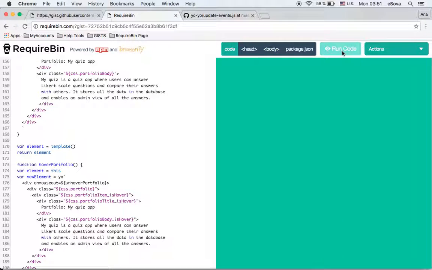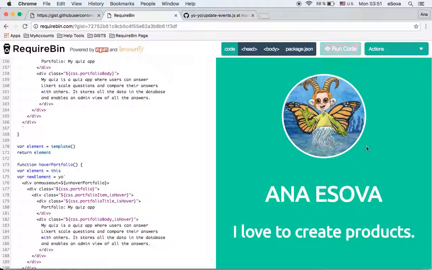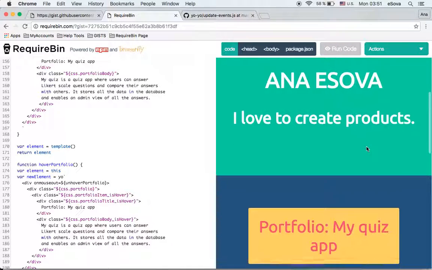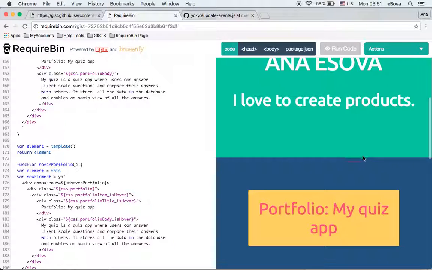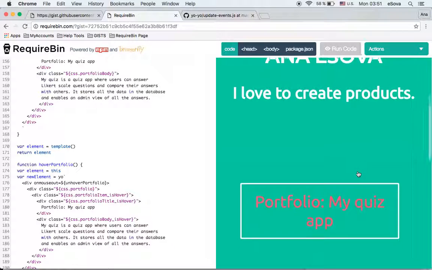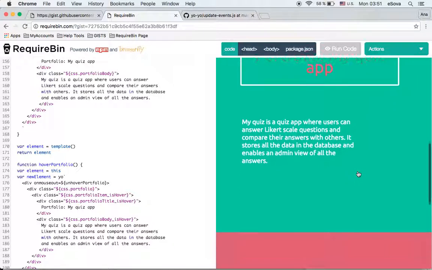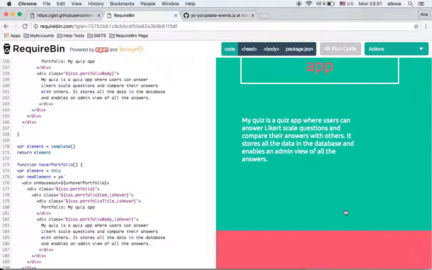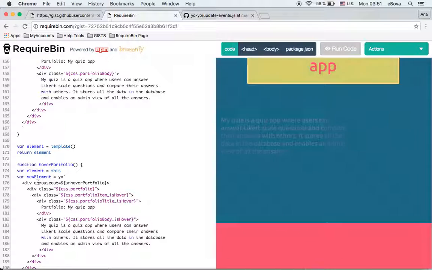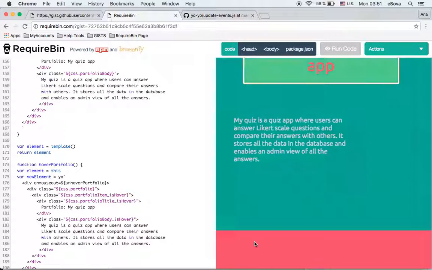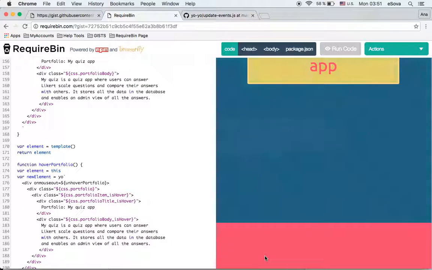So let's run the code and try to see if it works when we hover. Yes, great. So if we go out, it should trigger the function on mouse out, this one. So in and out, in, out.